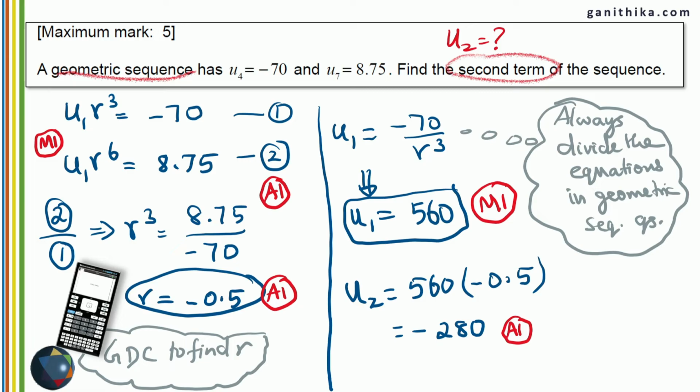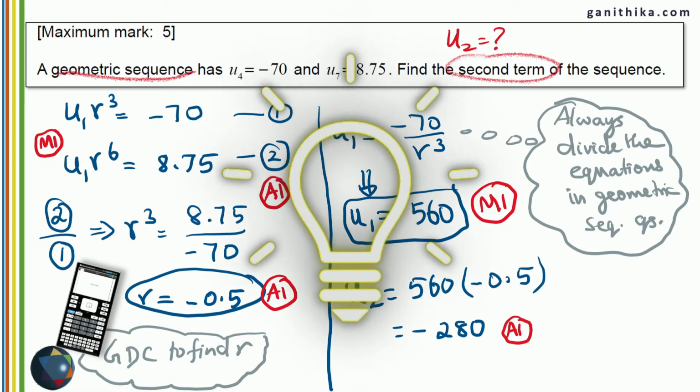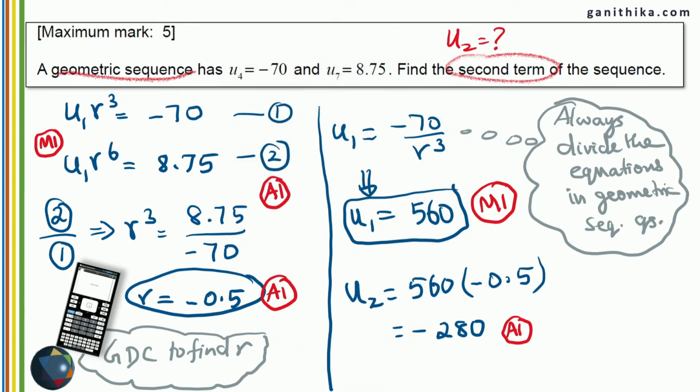There is nothing much to show here, but the tip is that whenever you are dealing with geometric sequence simultaneous equations, you need to divide the equations instead of adding or subtracting as you would do for arithmetic sequences. Adding or subtracting would give you a more complicated equation in again 2 variables. So if you add or subtract, you will still have U1 and R in the equation, and you will not have anything cancelled. If you want to cancel something in geometric sequence equations, you need to divide the equations so that U1 gets cancelled and you will be left with only R values. So it's easy to find the R value that way. Let's go to the next question.